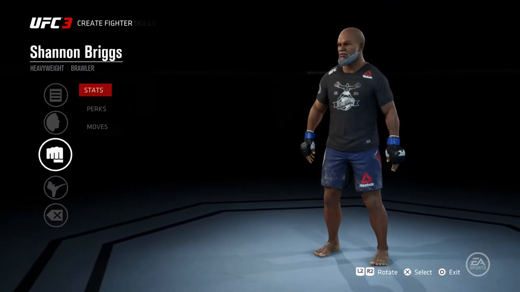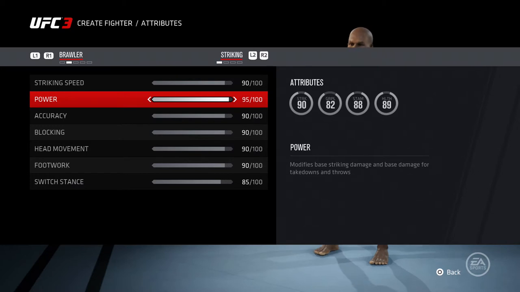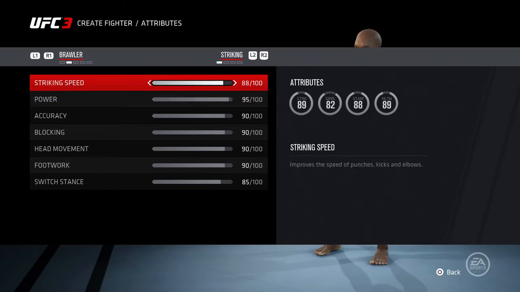But anyway, his skills, the nitty-gritty here. The stats, as you can see there, I got 90, 82, 88, and 89. The reason I put it at 90 was because I didn't want to make him completely overpowered and put everything 100, 100, right? So I basically made him a power puncher. His speed is a little bit less than his strength here. And if anything, you can decrease it to like 85. You know what I mean?